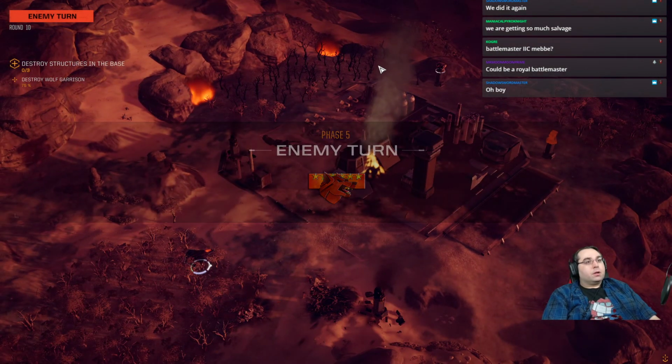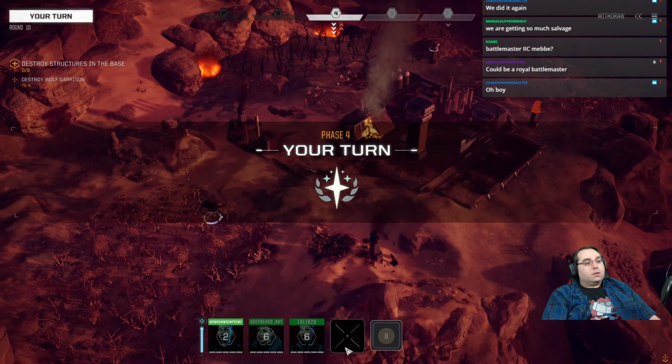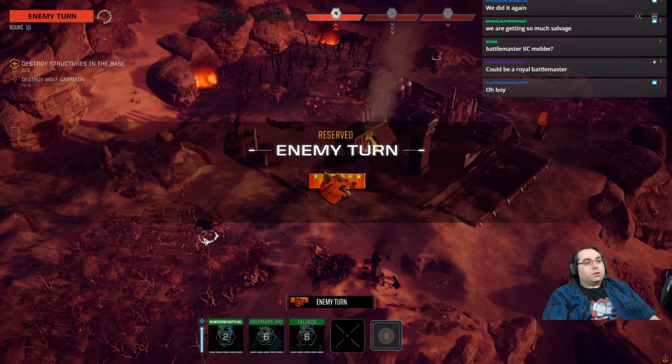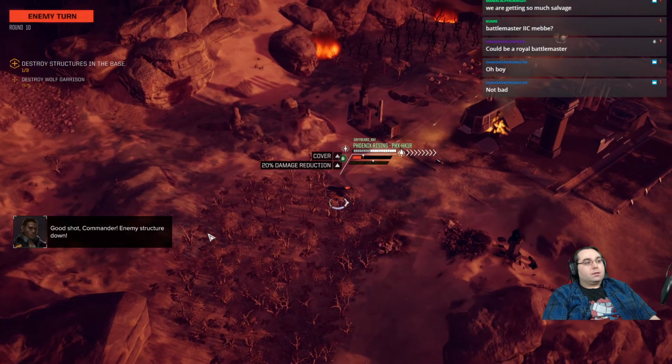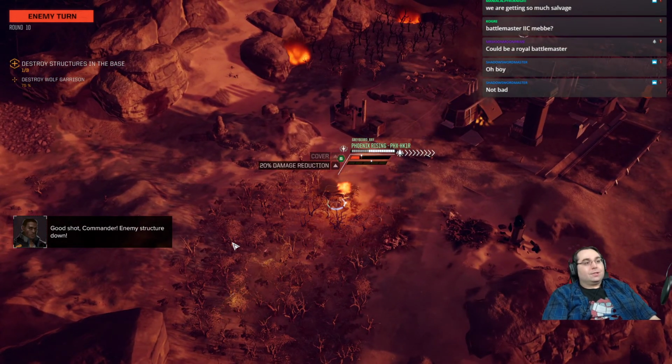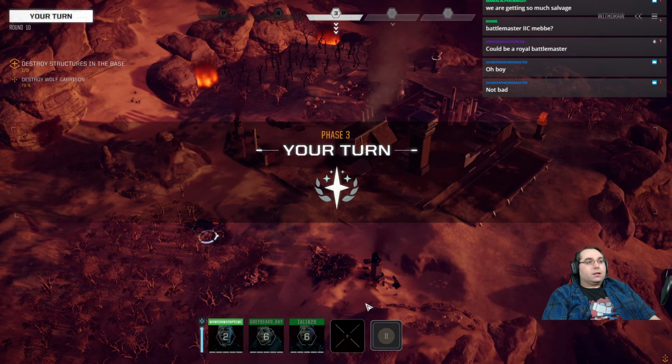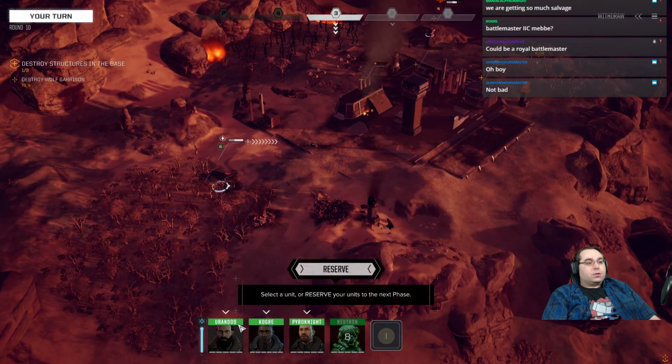I might be able to bomb him. Because you're going to shoot at me now. This is the best shot he's ever going to get. Commander, enemy structure down. Thank you. Oh, he hit me. He did hit me. So the first structure is down, thanks to their fire, and they reserved on that last turret.